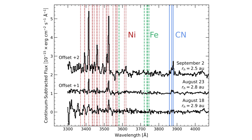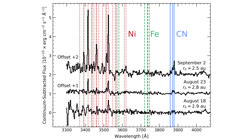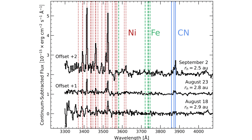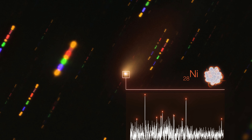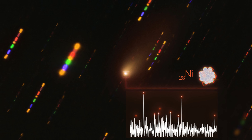Could this object be the product of alien technology, or could its composition serve a specific purpose — perhaps protecting it from solar radiation, or helping it generate the energy needed for its jets? The unusual nickel-rich composition of 3i Atlas is certainly an anomaly that cannot be easily explained by conventional models of cometary behavior.